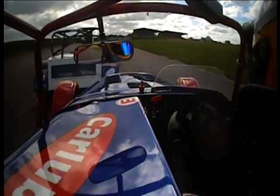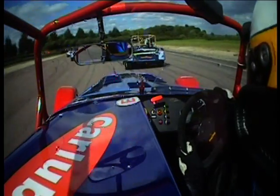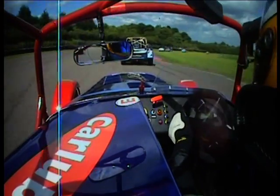Altogether we're relatively pleased. The thing about a race like Thruxton is the effect of the slipstream. The cars are so unaerodynamic that they punch a big hole in the air, so you are at a relative advantage following, and you can pick up an extra 5 or 6 miles an hour. That means the pack should stay quite close together today.